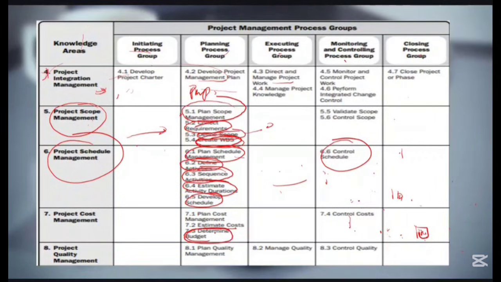So the process is called determine budget. I'll put all of them together. So let's say A, B, C, D. A is 40 cedis, B is 60, C is 70, D is 20. Put all of them together, add my contingency reserve of 10 cedis, then get my total budget. This is 100, 170, 190, plus 10, 200. So I get my budget, 200.